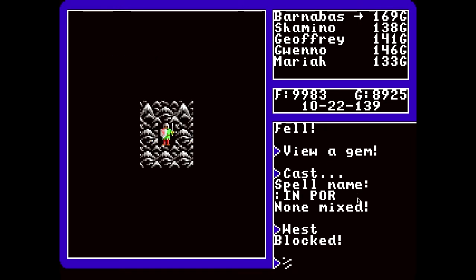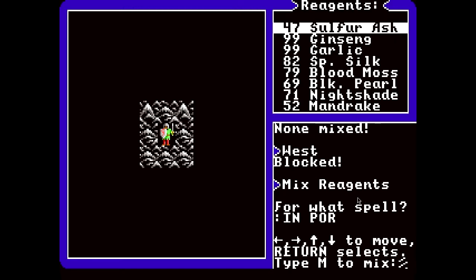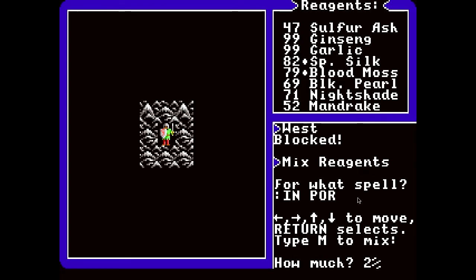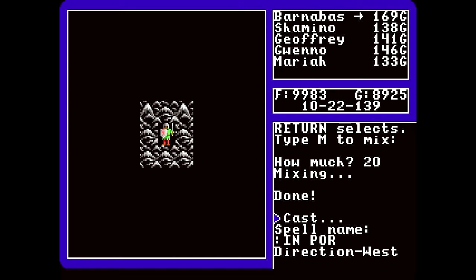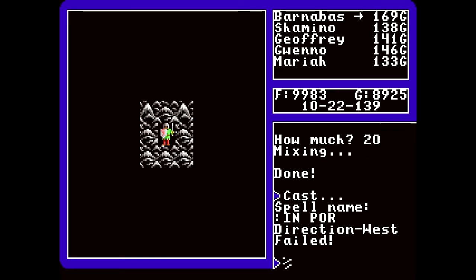Oh, not mixed. All right, let's mix in pour. It takes silken moss. Wait, just silken moss? Yeah, that's all. Okay. So I'm gonna mix like 20 of them. Cast in pour this way. Come on, work! Ah, failed.